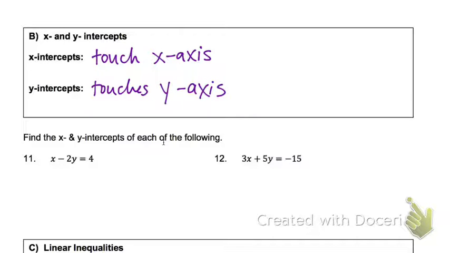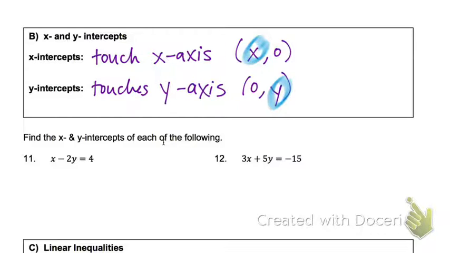In an x-intercept, the ordered pair is always going to be the number, comma, 0. And then in a y-intercept, it's going to be 0, comma, y. So the number will go first in an x-intercept, second in a y-intercept, which makes sense because if you're finding an ordered pair on the x-axis, you're going to go over to that number, and then your y value doesn't go up or down any, so that stays 0.